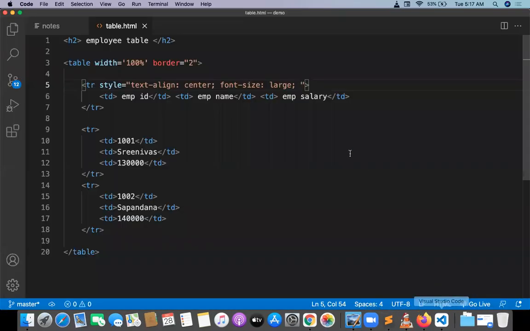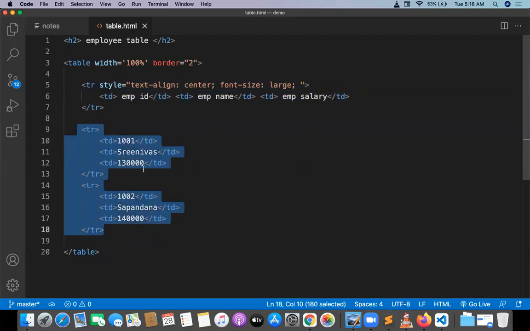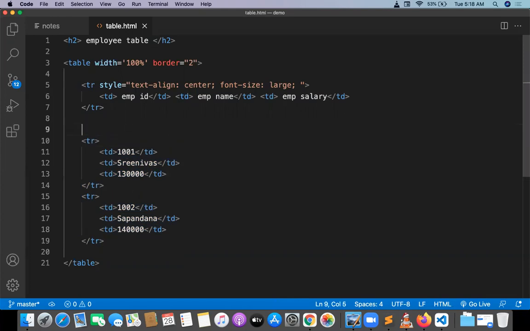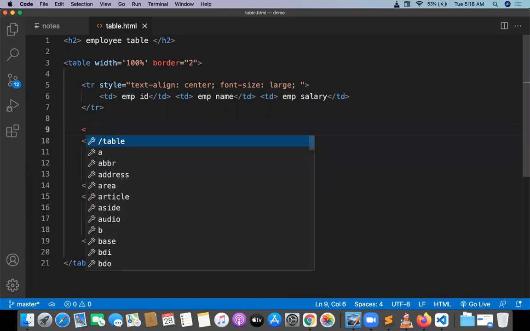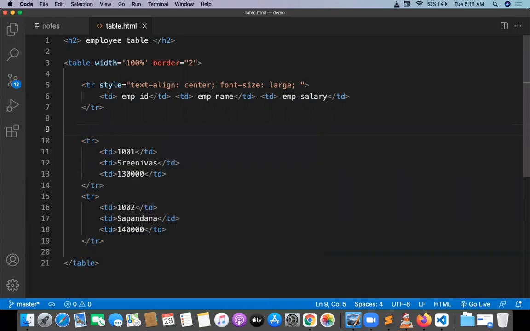Now something to make a differentiate between the first row and second, third rows. Second, third rows are basically table data, table description, for example. Table related data will be here, and the table related heading will be here. Table related heading, I'm taking table row. Even table related data, I'm taking table rows.